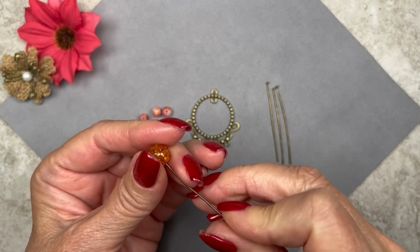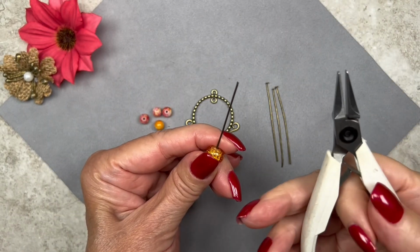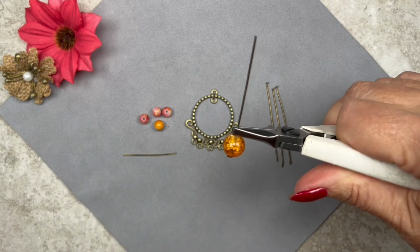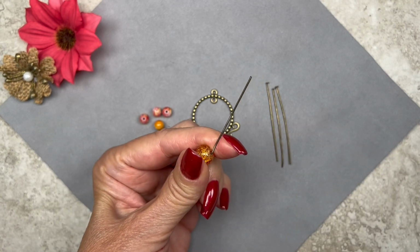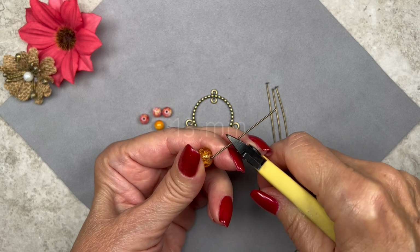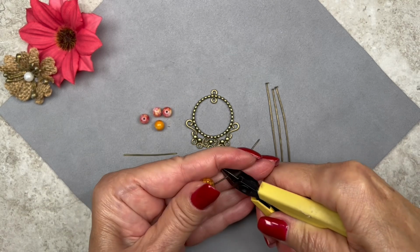I'm going to slide it onto my head pin, like that. Using flat nose pliers, I'm going to grab the pin right above the bead. I like to leave a little bit of space so that I can create a kink. And now using some cutters, I'm going to snip off the excess, leaving about, I would say, 1/2 inch or so, something like that.